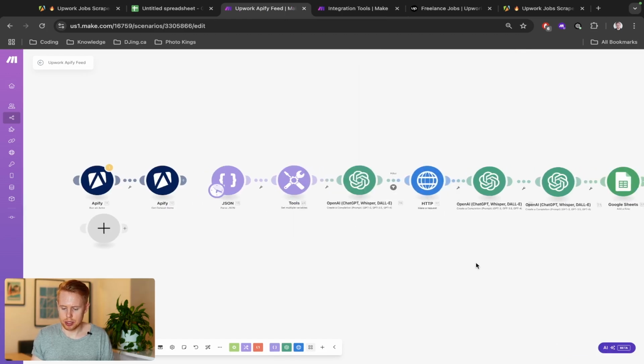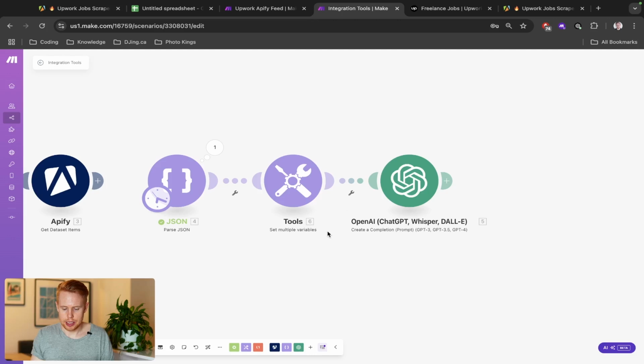Now, just a couple other things that I want to do here is I'm actually going to add some stuff before this particular module, because I want to make sure that in this filter module, we can filter out things that don't meet our specific qualifications, like the amount that they're paying, the duration of the job. Maybe you guys don't want one-time projects. Maybe you want to work with clients for months at a time. Maybe you don't want to deal with clients that only pay 20 bucks. Your rate's $100 an hour, right? All of that kind of stuff.